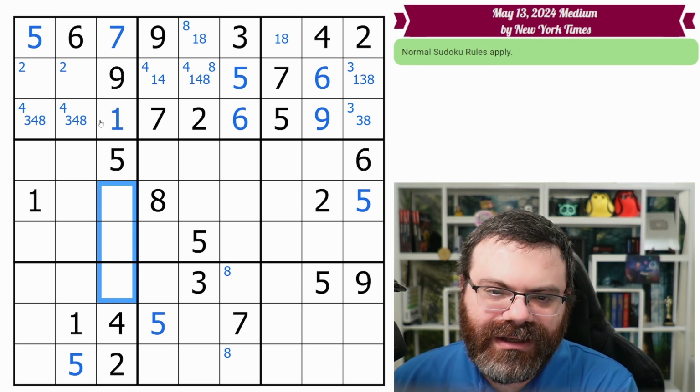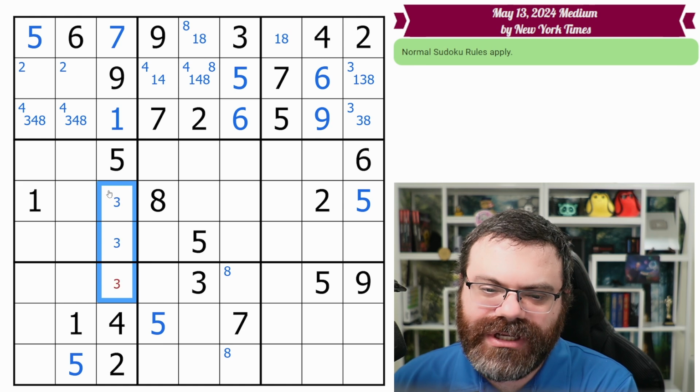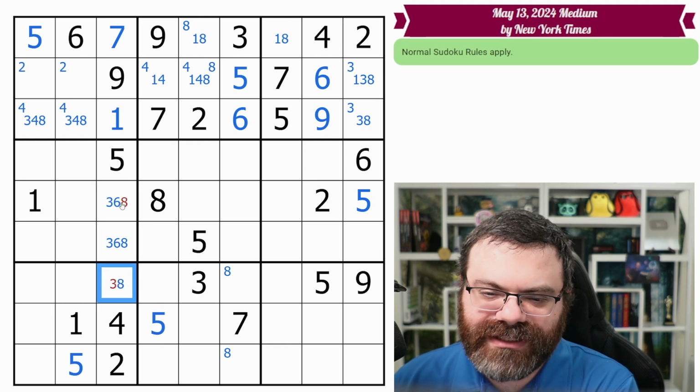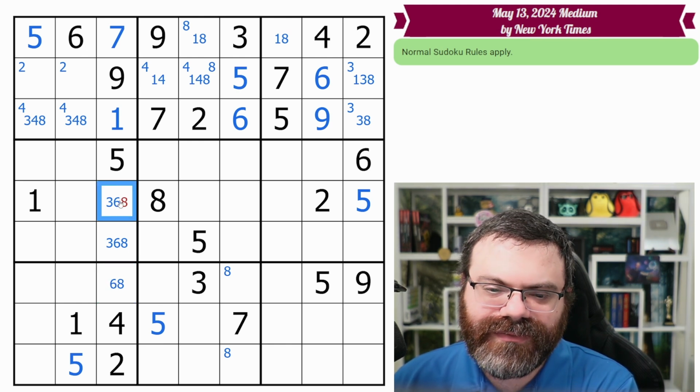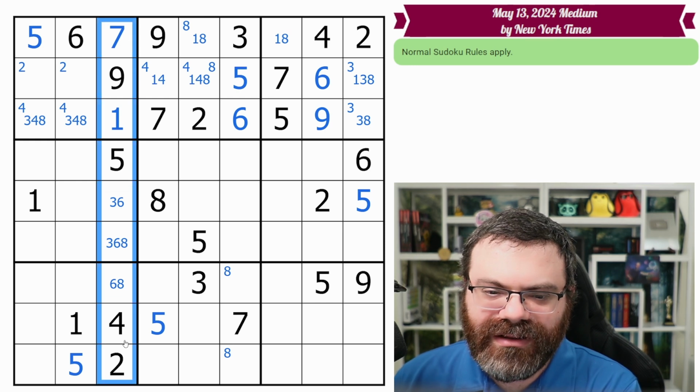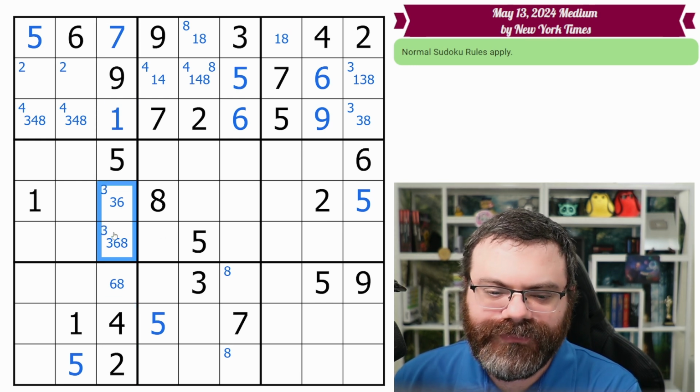We'll start with that. We have 1, 2, we need 3. I'm going to fill it just because we know that they're all worth center marking because it's down to 3. So we need the 3, we need the 6, and the 8. So we know this isn't 3. Oops. We know this isn't 3 and this isn't 8. That means the 3 in this column is limited to these 2 cells here.